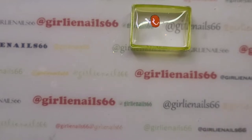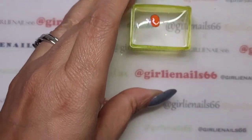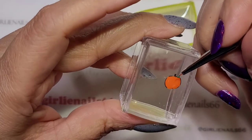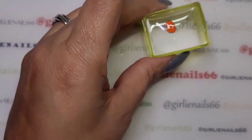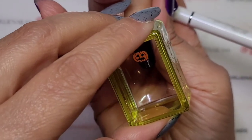So I just clean off the brush. Maybe I'll get a little tiny dot of green. See if I can do the little stem. And this one is Jelly Beans, Sally Hansen. And it's called Green Apple. So I don't need very much. I don't even know if it'll show. Just a little bit. Make it a little wider and then maybe it'll kind of show up. My base is really dark, so hopefully, yeah, they should show up.